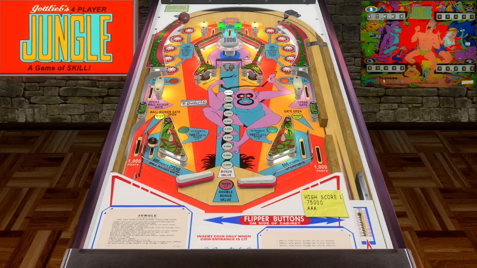Because this table is called Jungle, it's kind of like a cage, right? The pot bumper is caged, or the animal is caged. It's got a lot of rollover buttons surrounding the circle.